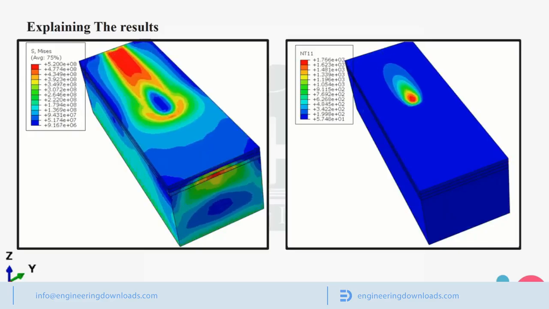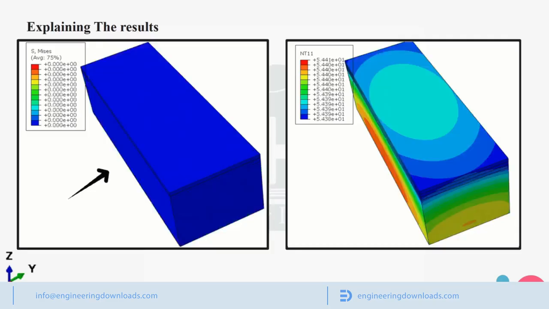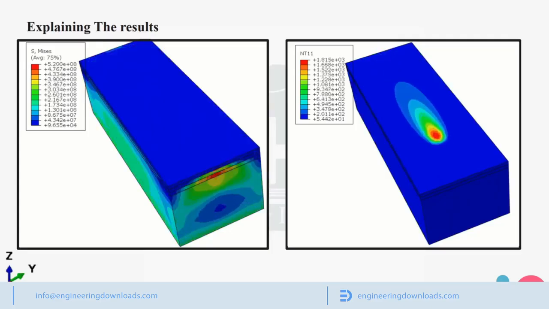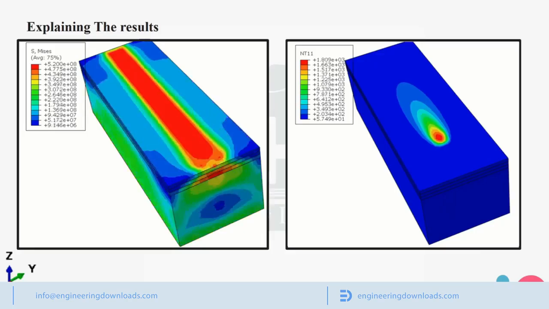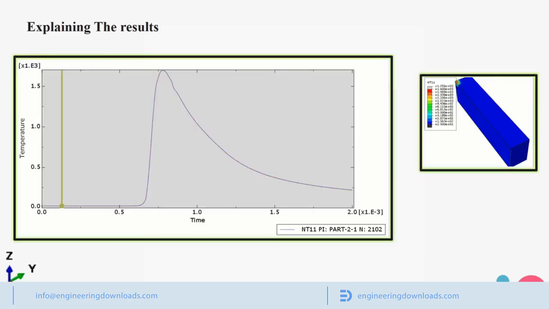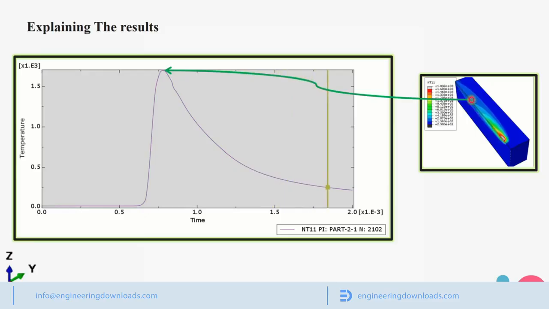The picture on the left illustrates the heat spreading due to the track left by the laser. We will show the 4 tracks later in the video. In this picture, the stress caused by the laser passing through the substrate is also visible. At first, when the laser has not yet reached the desired point, the temperature is very low. When the laser reaches the desired point, the temperature experiences a sudden rise. And as the laser passes the desired point, the temperature falls once again. The process will be repeated for every desired point that is in the path of the laser.